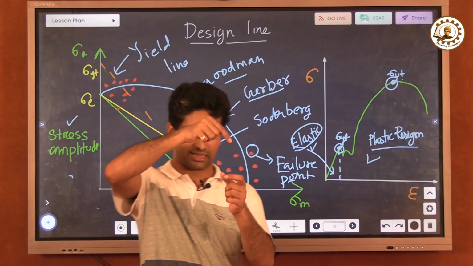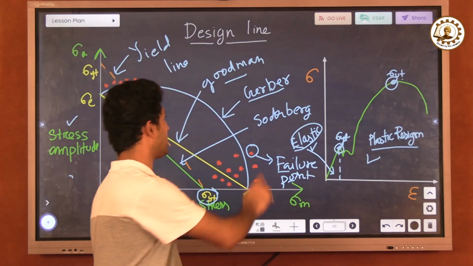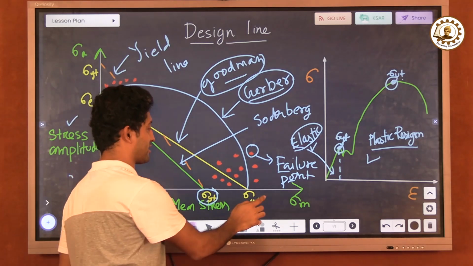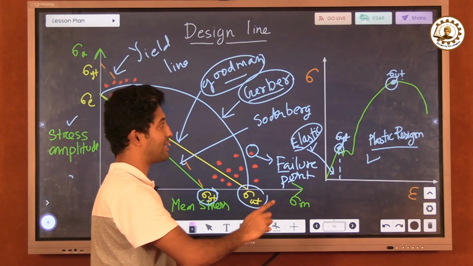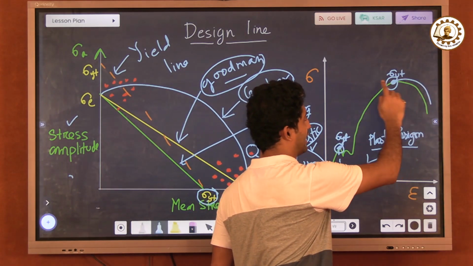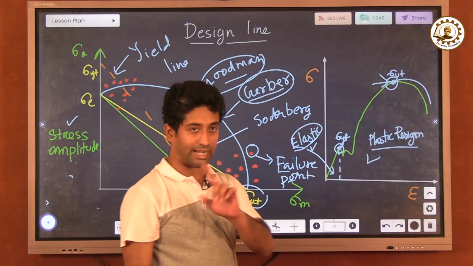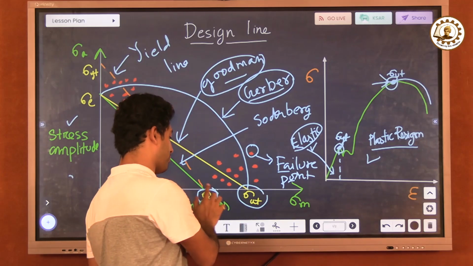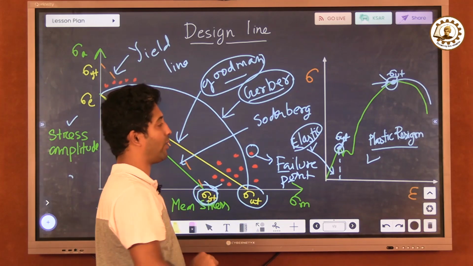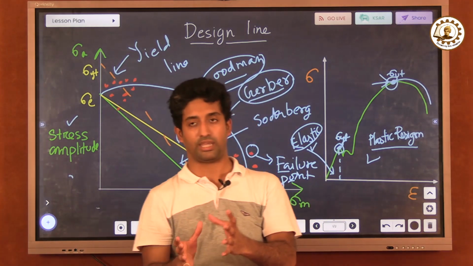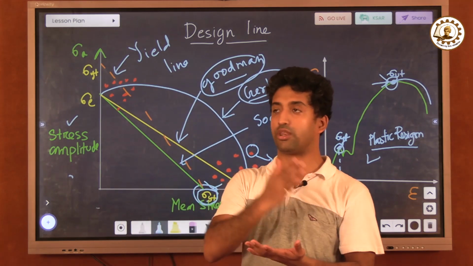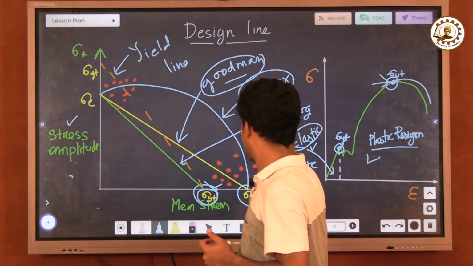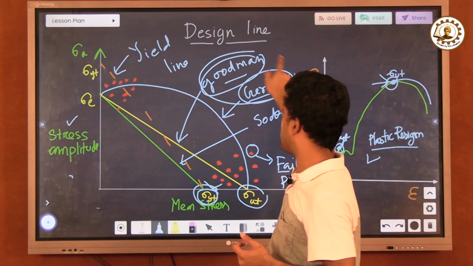What is happening is that the small lining is designed using the Gerber and Goodman curve. How can you understand? Because it is ending at sigma ut. That means it will break after it reaches the maximum load. But the other part of the can will not break because it maintains sigma yt. That means in a single body you can embed two types of design curve, that is Soderberg and the combined Goodman or Gerber.